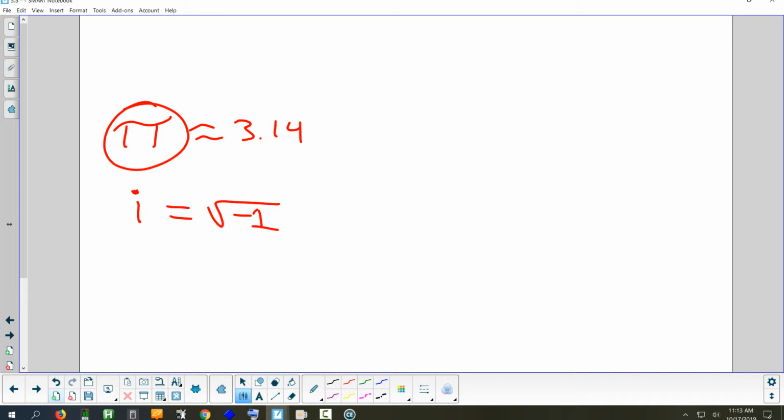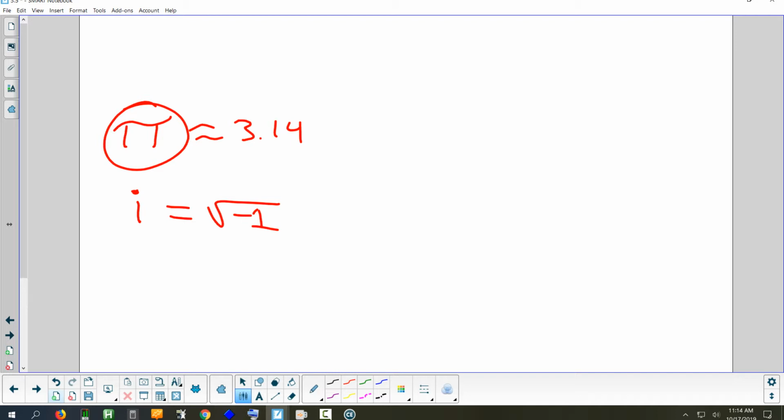So when you're dealing with complex arithmetic problems, you never use i as a variable. That would be extremely confusing, because i already means something else. You want to use a variable? Fine. Pick x. Pick y. You use a different letter. Don't use i, because it already means something else.